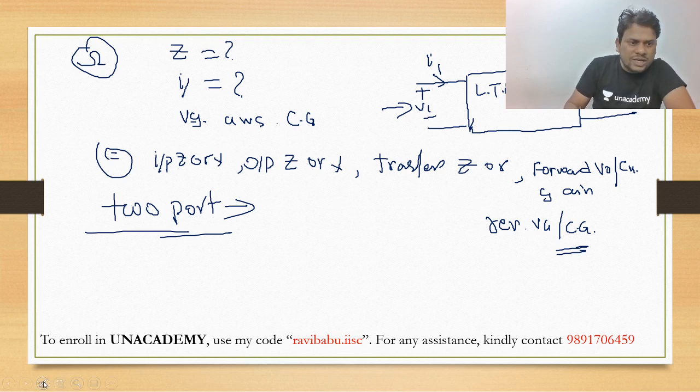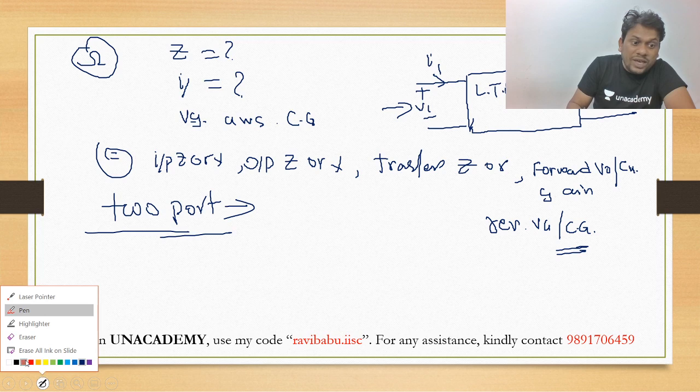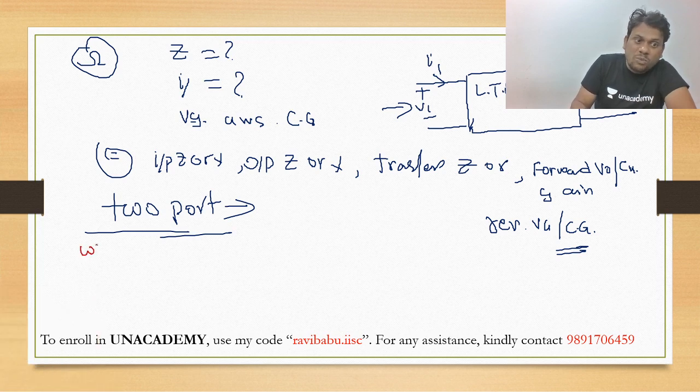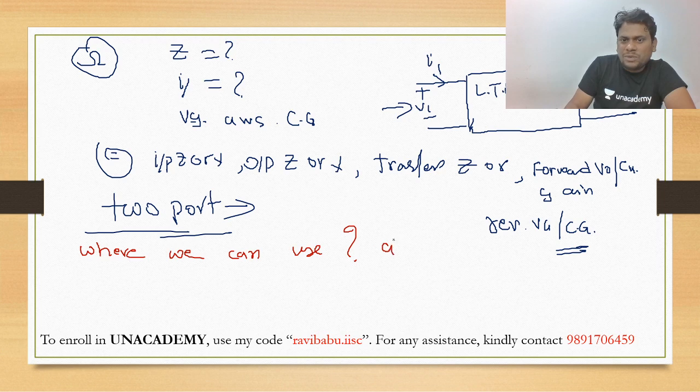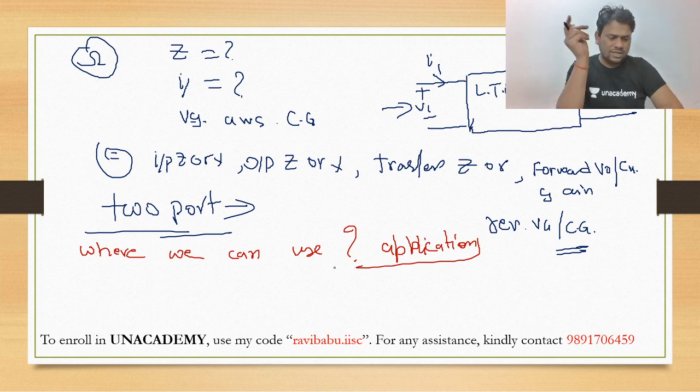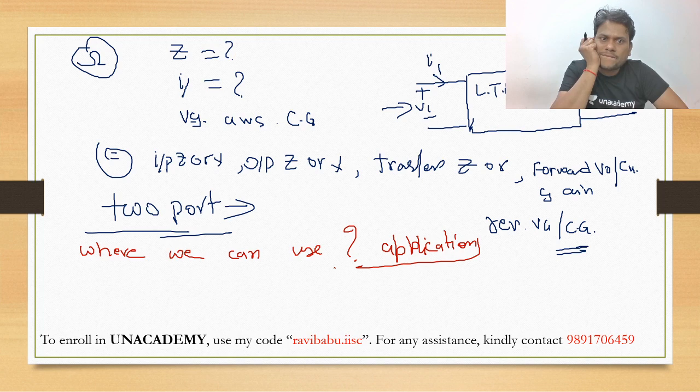Now my question is beta, can you tell me where we can use this two-port topology? Where we can use this two-port technology? That means beta application of two-port. In which field we can use it? Abraham, do you have any idea beta? In which field we can use two-port topology?